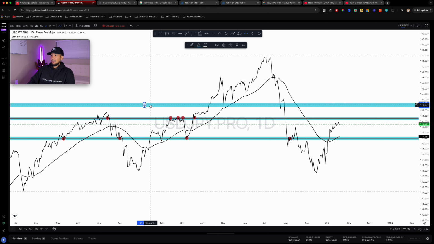But as you can see, you see a black line, and this indicator is the 50 EMA, exponential moving average. And how I determine where price is going is overall based off of this dynamic display. So I'm going to show you an example. Price is bullish when it's over the 50 EMA.